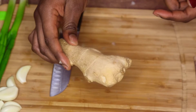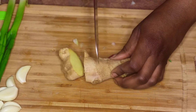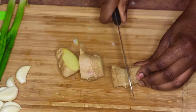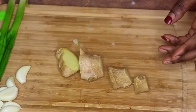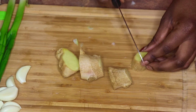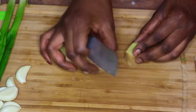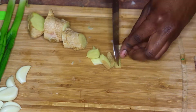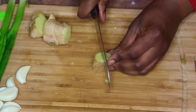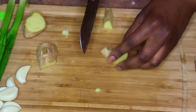And now I'm just gonna cut up some ginger. I used to peel my ginger, but I don't peel it anymore because I heard the skin has really good health benefits. So I said, okay, well, why not? I'm already eating basically fatty meat. So let me just leave the skin on the ginger. So I'm just gonna cut this up as small as possible. And that's also gonna go into the marinating bowl with my oxtail.